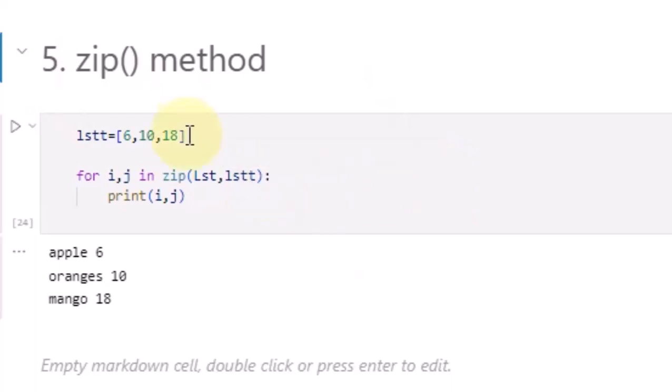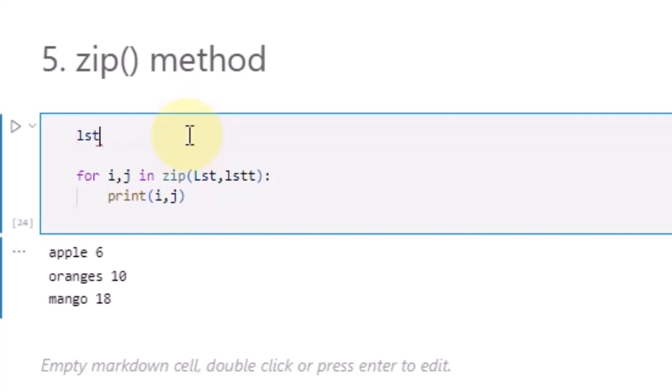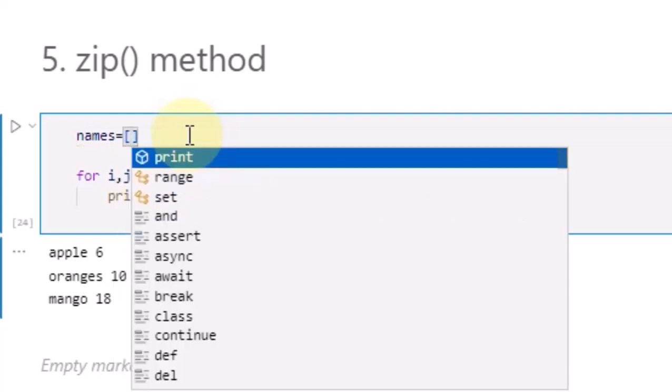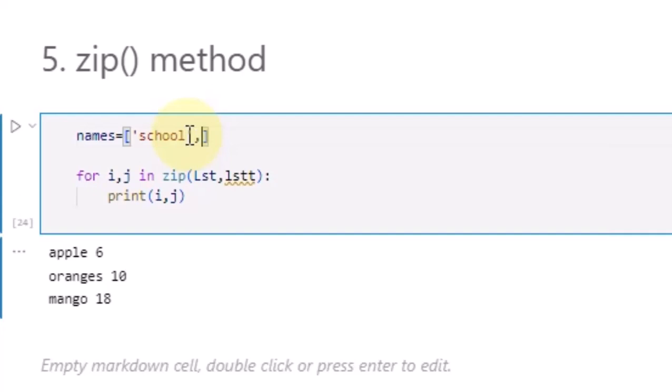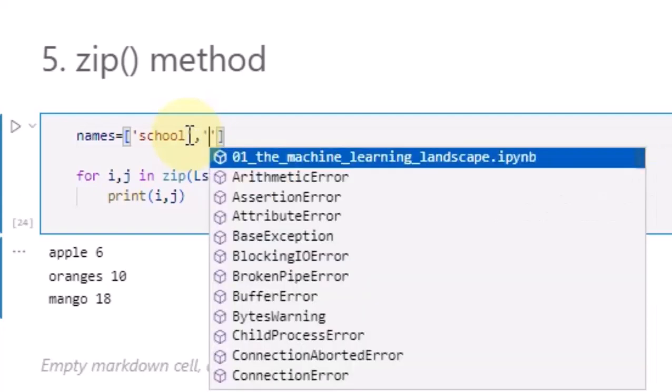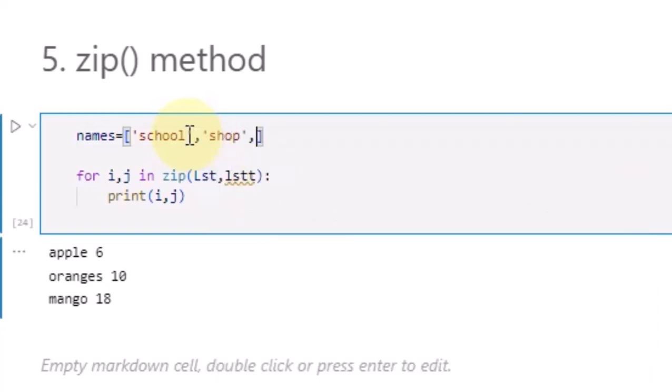So what it basically does, let me try to use an example here. Suppose I have some names, and the names are school, shop, and then home.